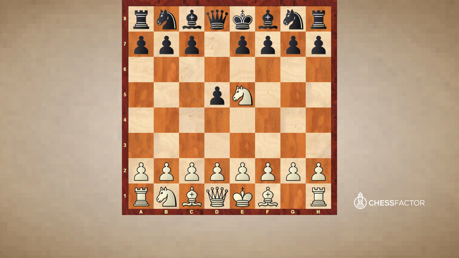Very good result. And now everything looks just fantastic for white because the knight occupies the best possible position in the center, controlling 8 squares and exerting pressure on black's position as well. But it is not that good in fact, because black simply plays f6. We can see that the pawn already attacks the knight.